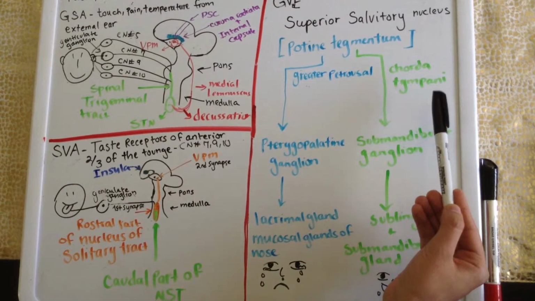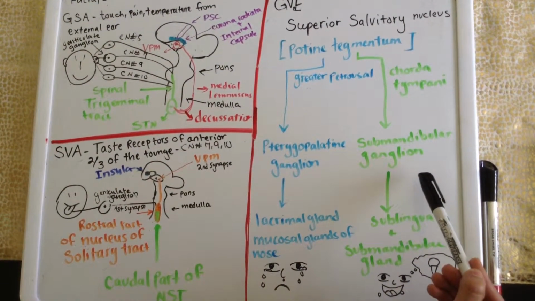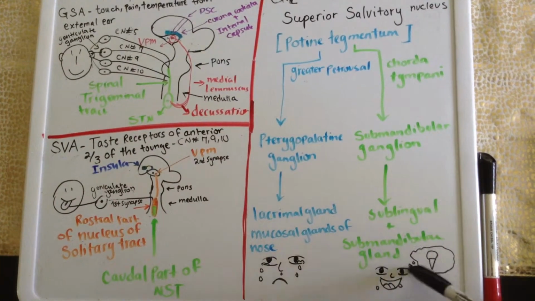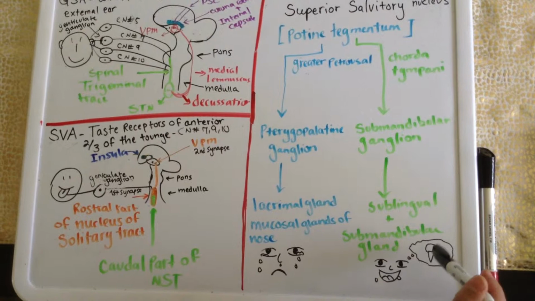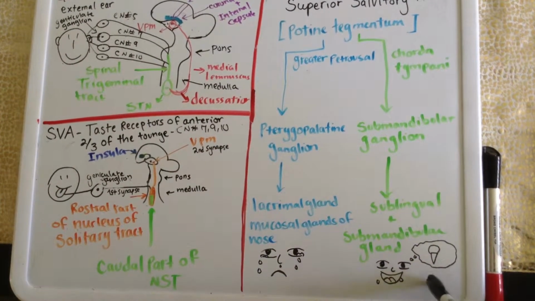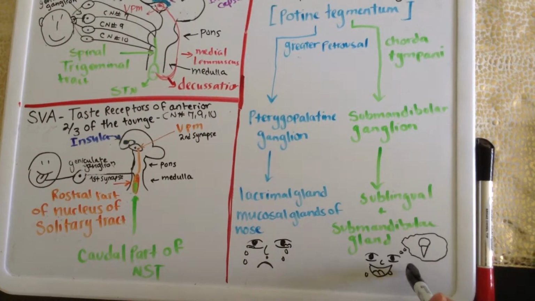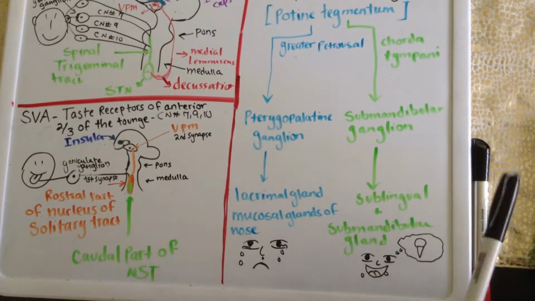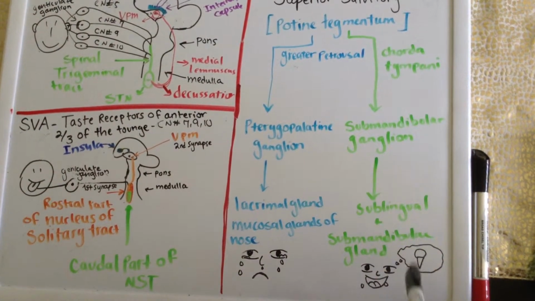So next, the next fibers that are coming from superior salivary nucleus are going to be the chorda tympani, nerve of the facial, and it will go to submandibular ganglion, it will synapse here, and then it will innervate the sublingual and submandibular gland, which are important for salivation, which will cause you to salivate. So this person is thinking of an ice cream and they will salivate, and one of the pathways that will cause the salivation is via the facial nerve through the superior salivary nucleus and submandibular ganglion.